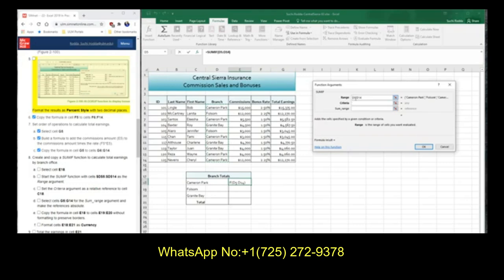When I do, it says D5 to D14, and that's a relative reference. We need an absolute reference. Relative and absolute matter because if you drag this formula without the dollar signs, the next cell will have this value as D6 to D15, which is not correct. That would be from here to here. So we don't want this range to change no matter where we copy the formula. So to keep that fixed, we add dollar symbols. So we're not going to increment either the row or the column. But we fix it up there. And then the criteria is a reference to C18.